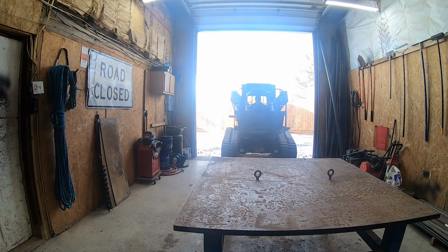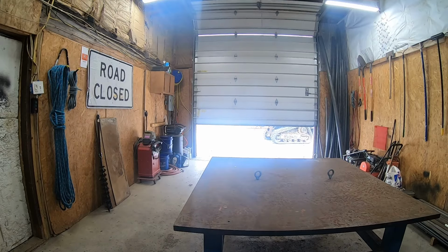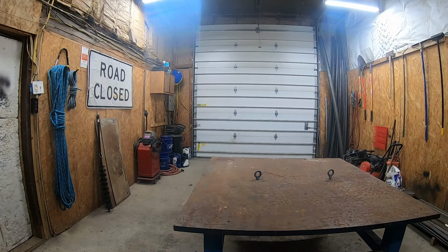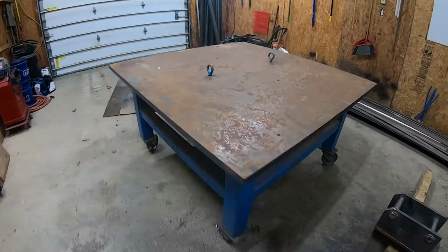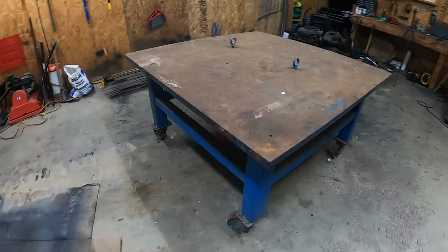Shut the door fast before it gets cold in there. Well, there she is, folks. Safe and sound in our warm, dry shop. This table's got quite the story.